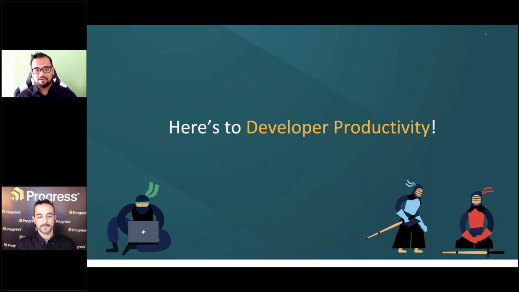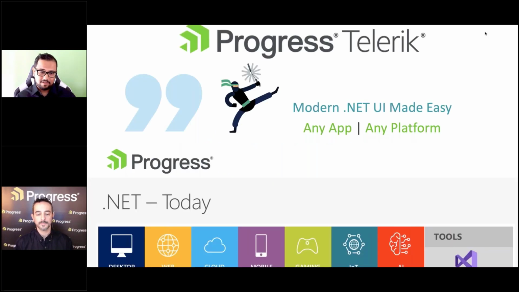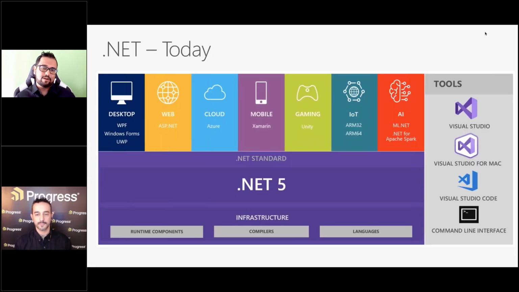If you are new to our stuff, welcome on board. If you are using our controls and our frameworks already, thank you for your patronage. Progress Telerik is our line for all things .NET for UI development. Ed and me are getting a little old, but we stick to the things that keep us productive, and that's .NET, and hopefully that's true for many of you. So we'll talk about all things .NET, particularly today, and in the context of where .NET is.